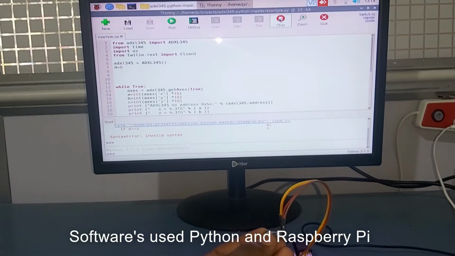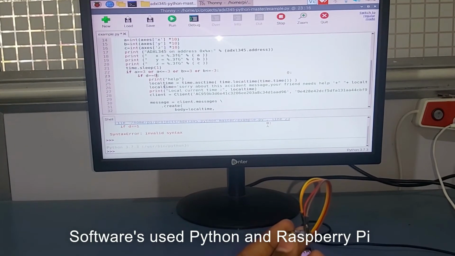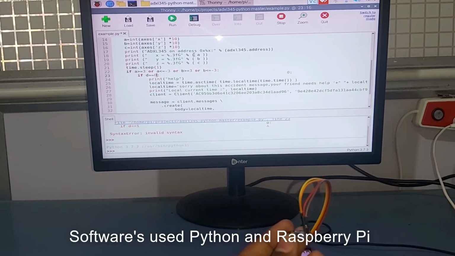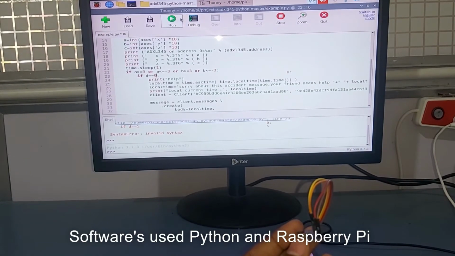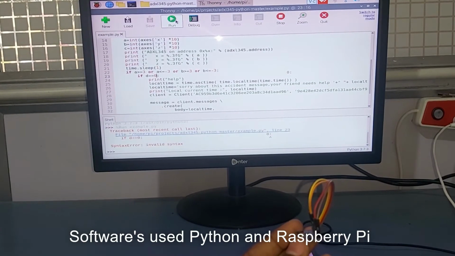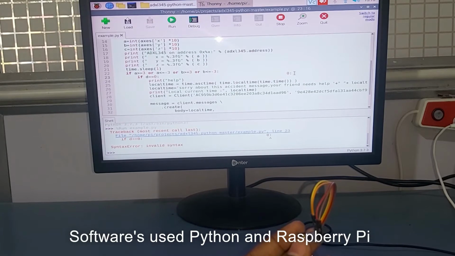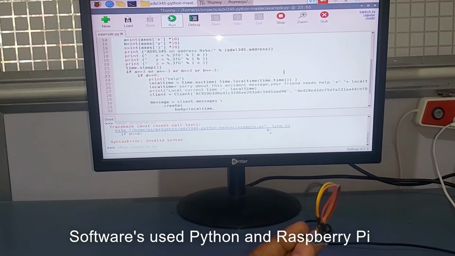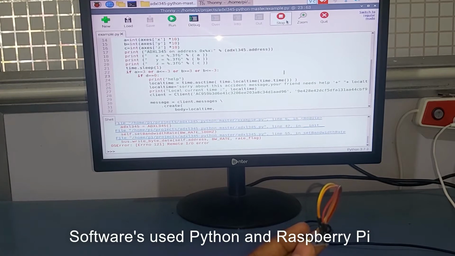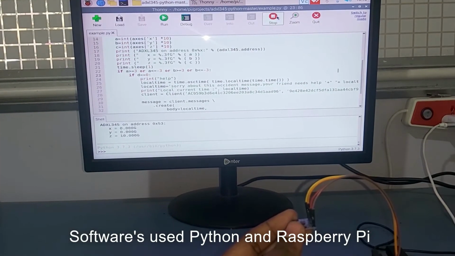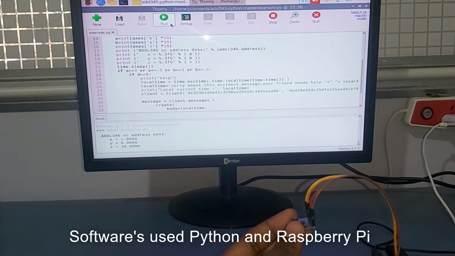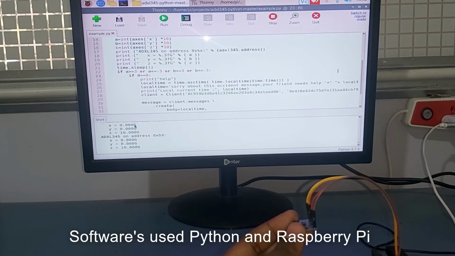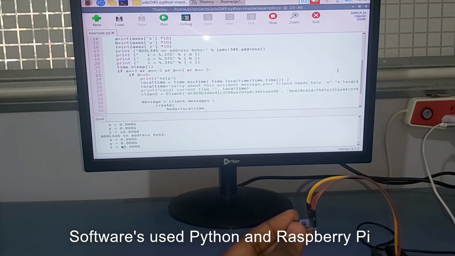And now let's just run the code. Here I have the accelerometer in my hand. So let's try to create some disturbance and we'll have a look at the values that we are going to get. So let's run the code. Now if you can see, we are getting a few values here. So we are going to focus on these values itself.